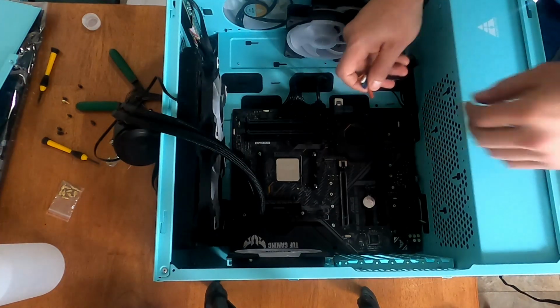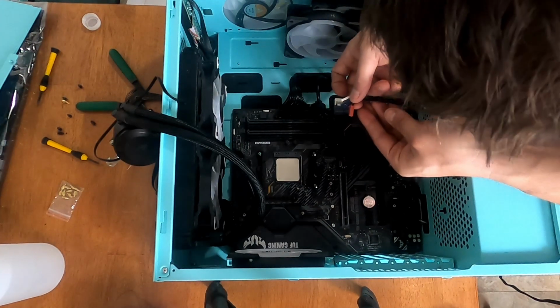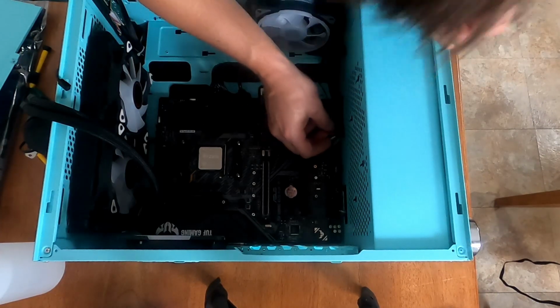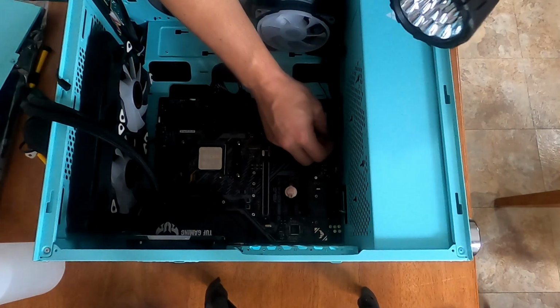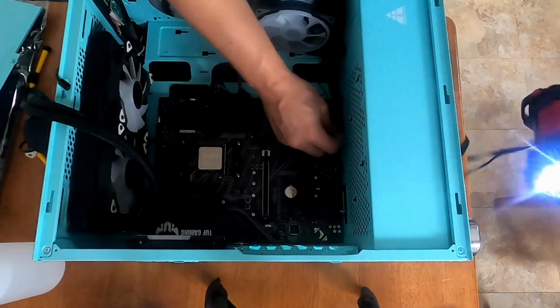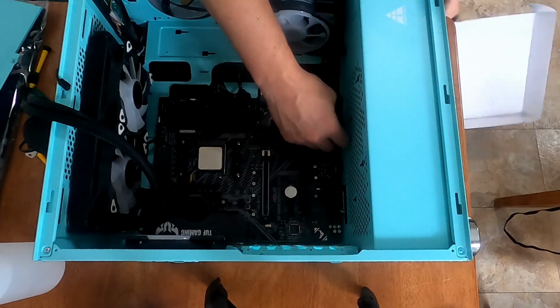I really wish they would make these one plug instead of like 8 different little plugs. Like, how is that helpful? Okay, so this red one is the HDD LED. There's a little tiny arrow on it that says which side is positive and negative. That is going to go on the bottom left pin. Jesus Christ, you need really good eyes to do this.